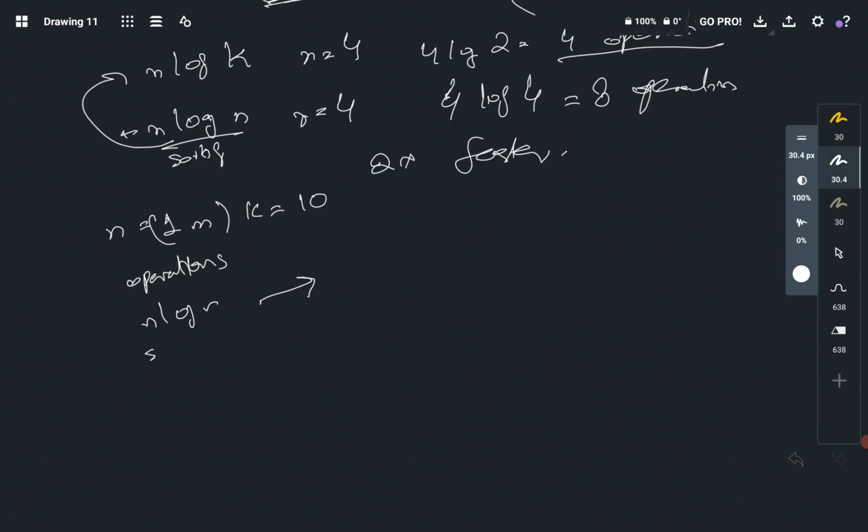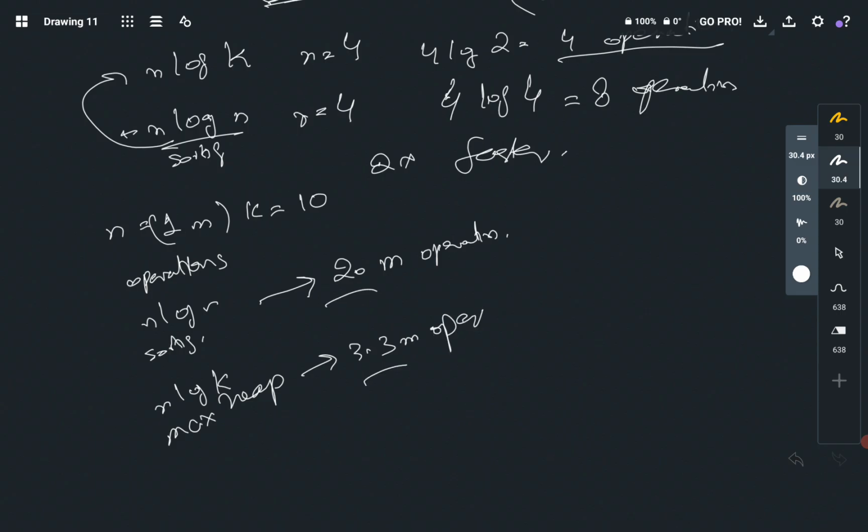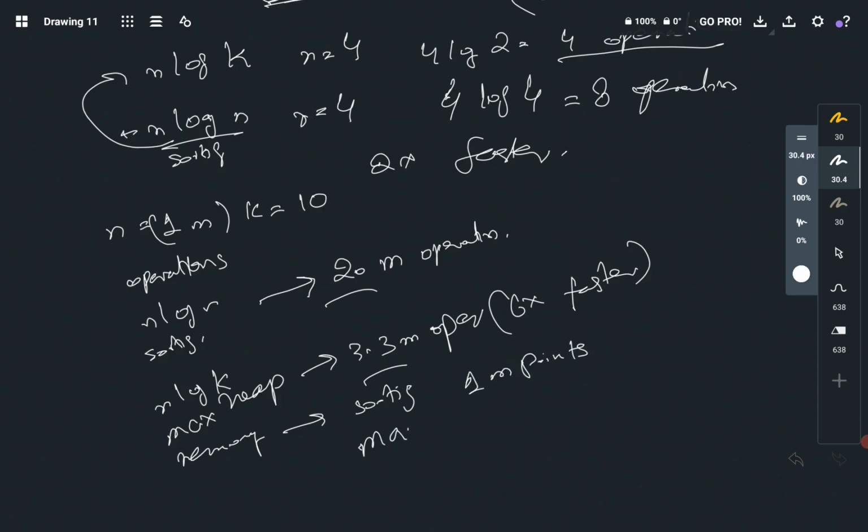With n log n, when it was sorting, versus n log k with maximum heap: with n log of n we would have around 20 million operations, and with n log of k we just have 3.3 million operations, and that's a huge difference, around 6x faster. And if we talk about memory, with sorting you would have 1 million points all taking your memory, whereas with maximum heap it's just 10 points. The difference is insanely huge.